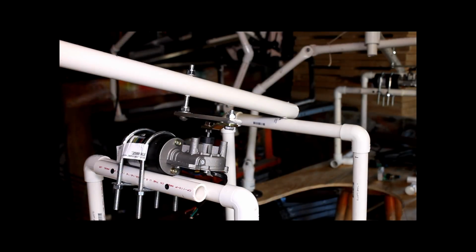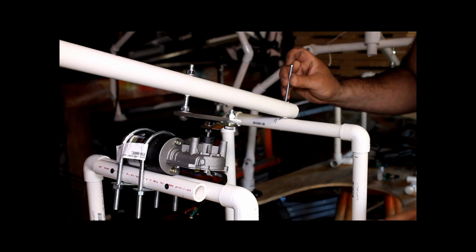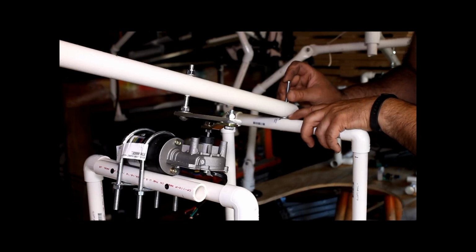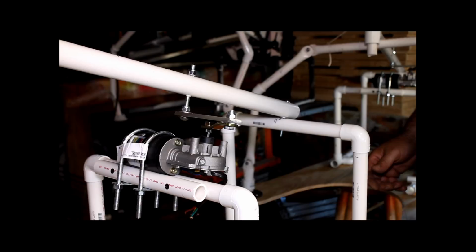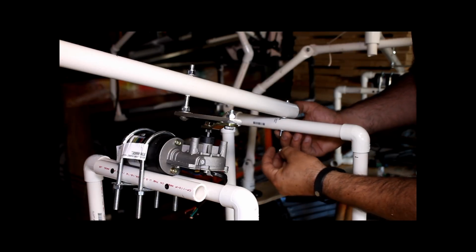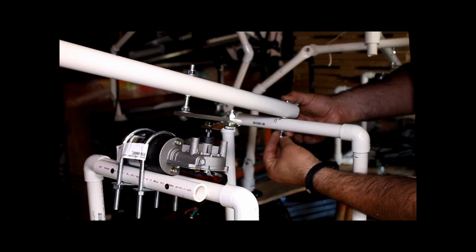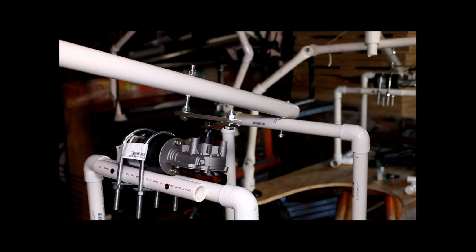Okay, what you want to do is grab, I think it's a 3-inch bolt, put it through here, and you want to put a washer in between there, and you want to put a lock nut. I guess you can put the washer here too, just for the heck of it. Okay, switch over to the drill.